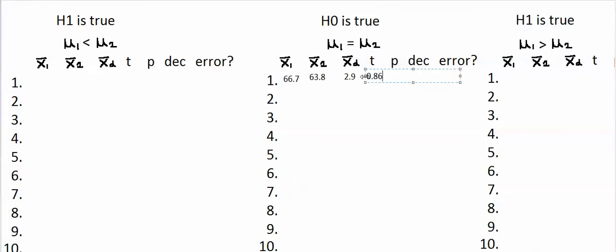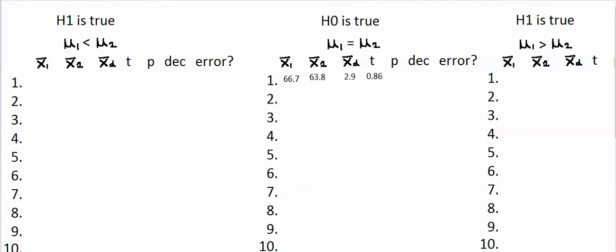And for p, what I wanted you to do is to actually tell me what the p-value of this t-score would be. More specifically, what we need to do is find out if this t-score would have a p-value less than 0.05, and I'll show you how we can find out.